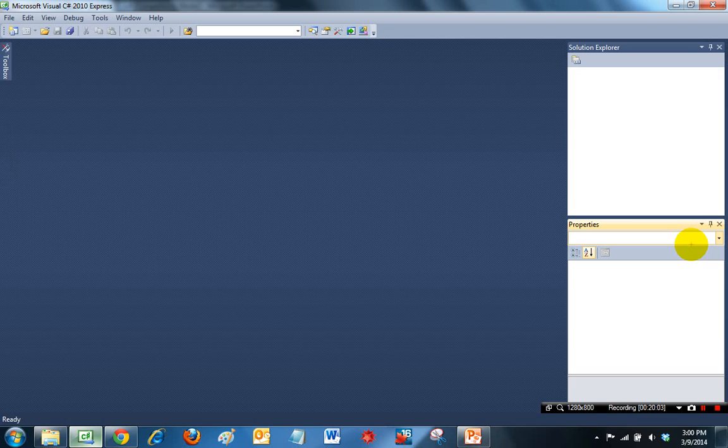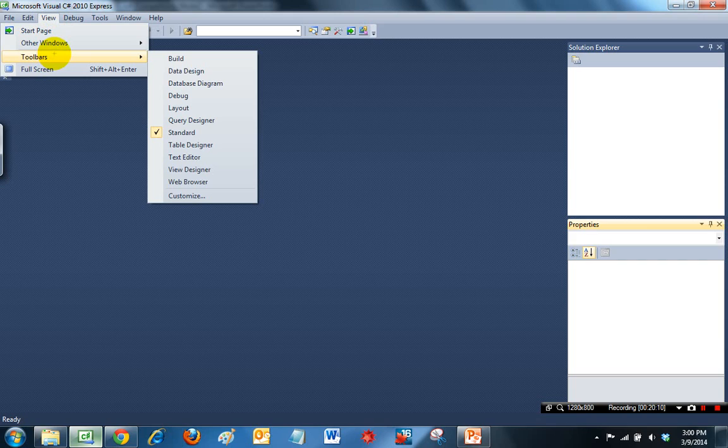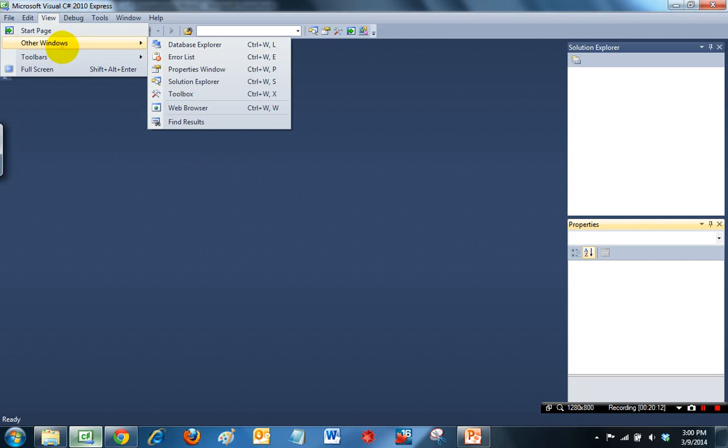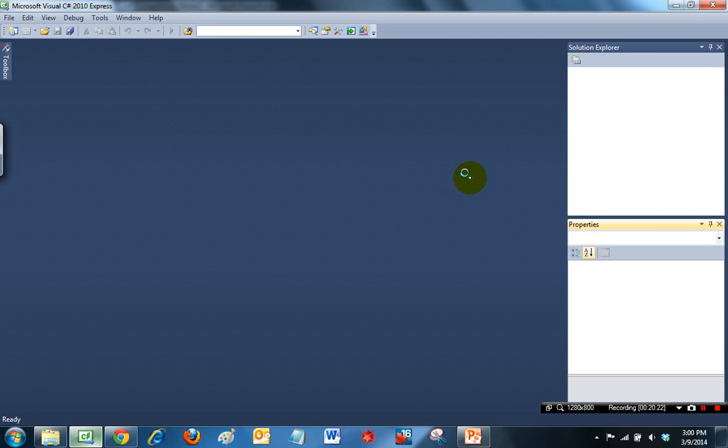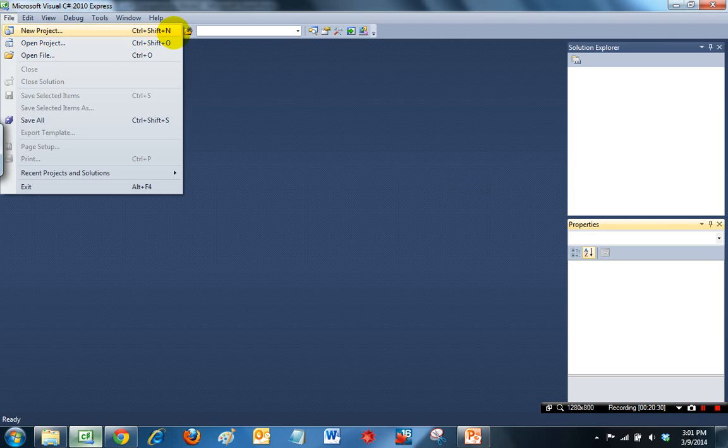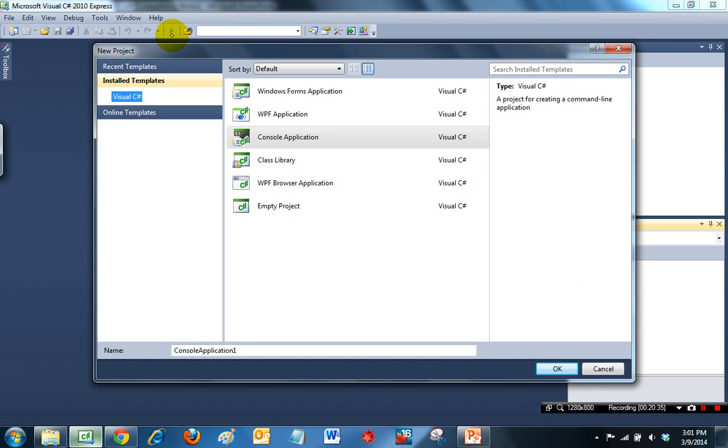If you close or minimize or lose these windows, you can always reopen them under View, Other Windows, Properties Window and Solution Explorer, Ctrl+W, P and Ctrl+W, S right there, and they will come back. So to start a new project, we have to go to File, New Project, which is the same as the shortcut Ctrl+Shift+N, and selecting that, the New Project window comes up.